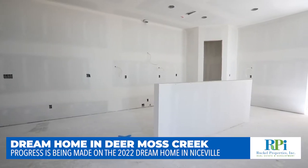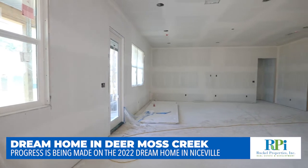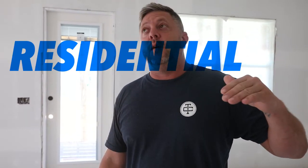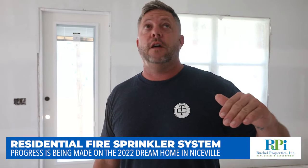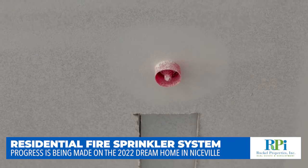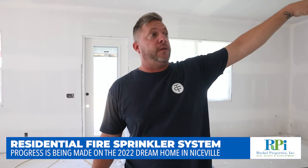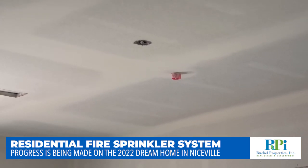And then that leads to the outside and the garage. So we've got some cool features in this house. It's going to have a full-on whole house water softening system, which is going to be provided by Colgan Water. And then we have a new setup, which is a residential fire sprinkler system, which Advanced Fire Protection Services has done. As you can see, the little red things sticking down — those caps are going to come off, but they're flush mounted. It's in everywhere in the house, every room, every hallway. So if there's a fire, this will activate where the fire is at, not the whole house. It's a cool setup — the first one we've done that I've seen.